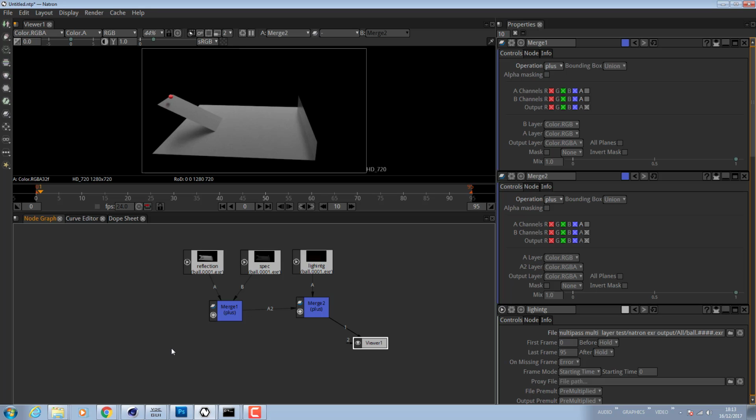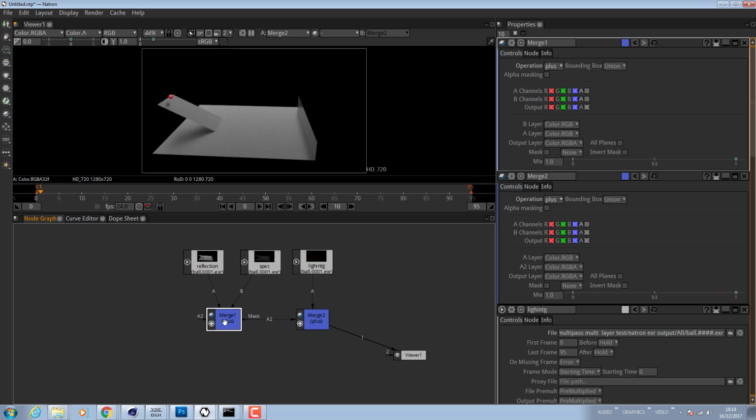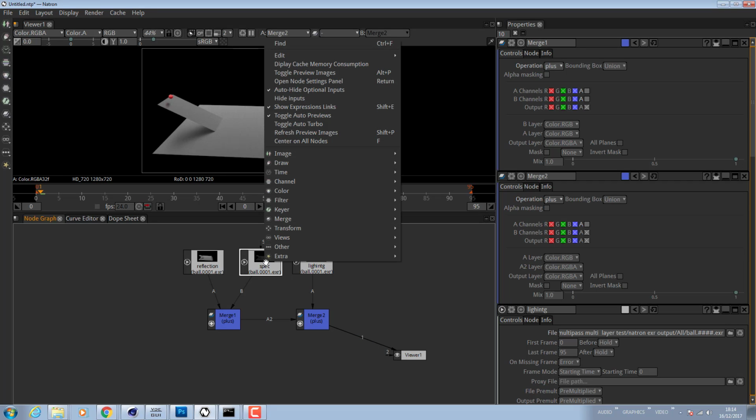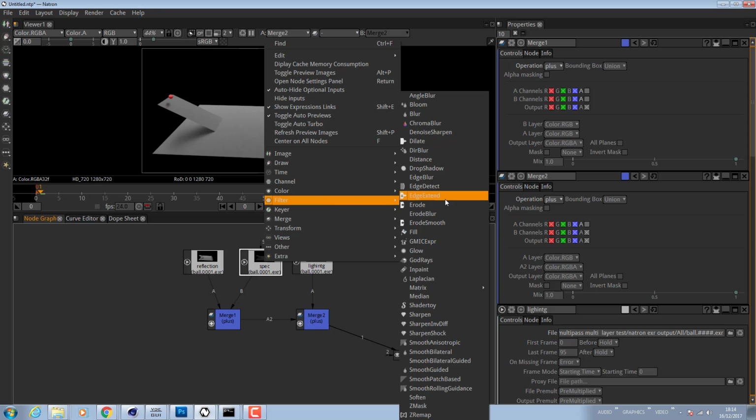Very similar setup as to before. The difference is you don't have to load them in one by one, you can just load it in once, and then obviously you can apply what you need to it. If I was to look at, say, some of these, the specular's got a lot of noise, so that may be something that I would choose to put a denoiser on.